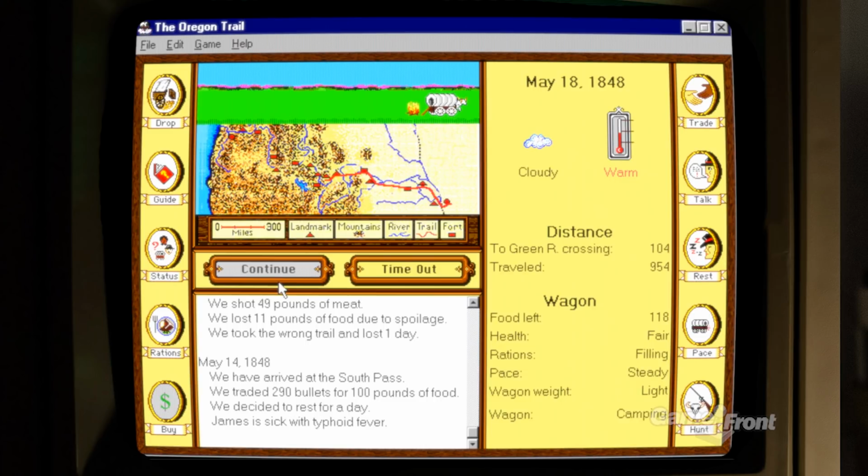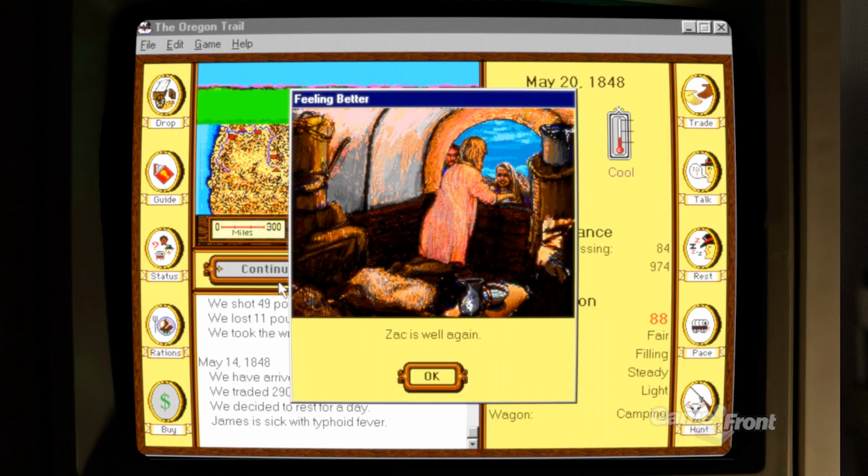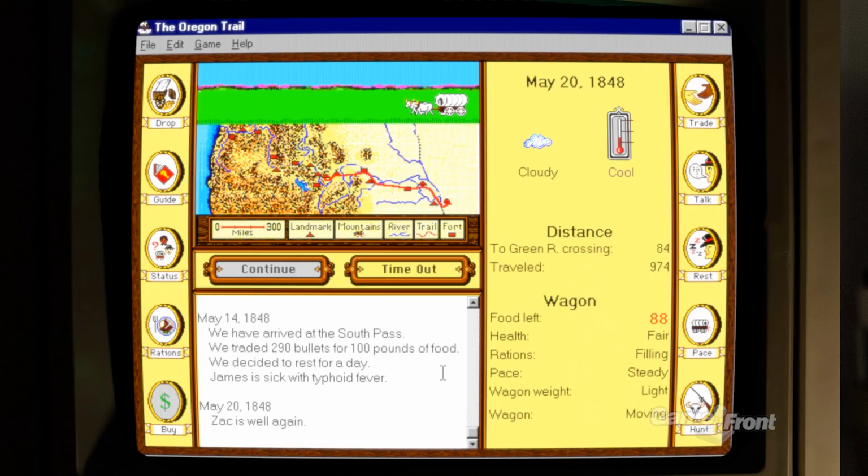I'm not sure. It's not exactly Google Maps, this, is it? But, oh no, we're going through the triangles then, I guess. Which will be the quicker way. Yeah, that makes sense. Zacky's well again. Good stuff. Let's crack on.